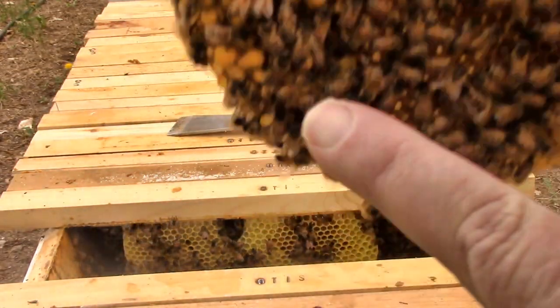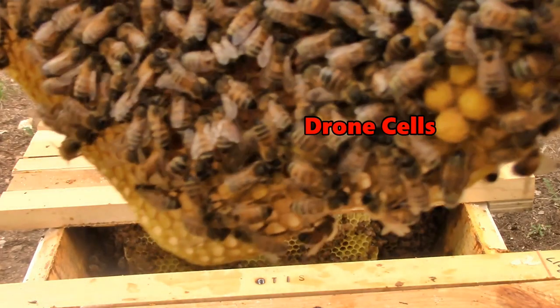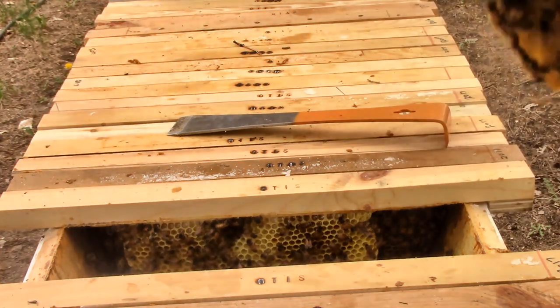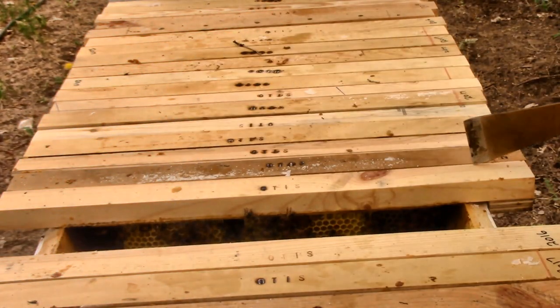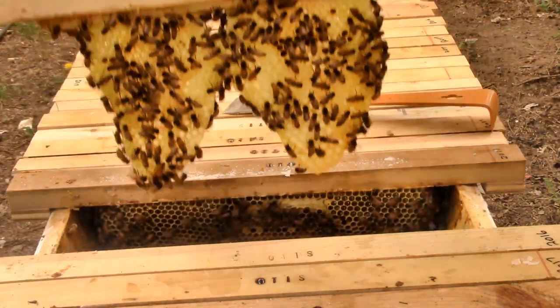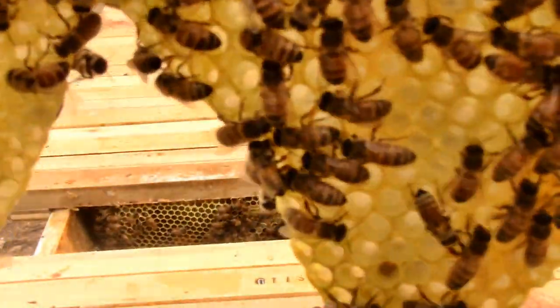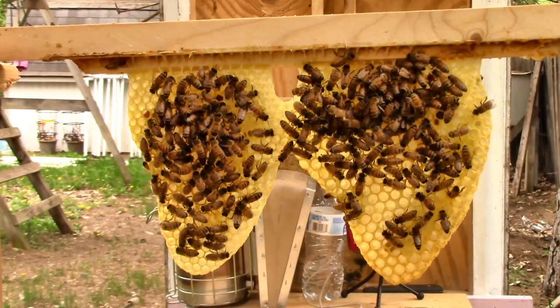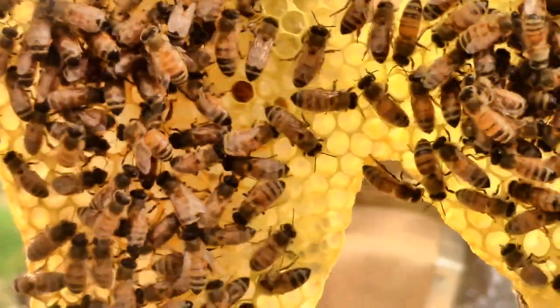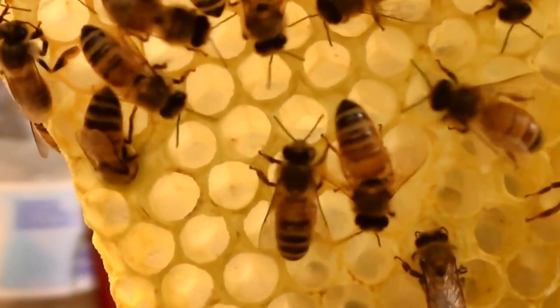Quite a bit of drone going on here, drone comb, and more on the other side. This is a new bar I just gave them. They've got pollen in it. Just want to see if there's any eggs or larvae in there.